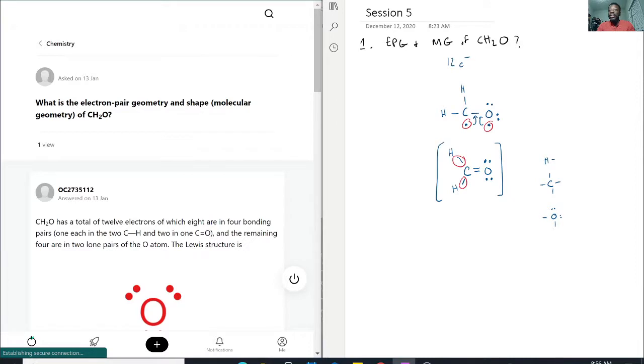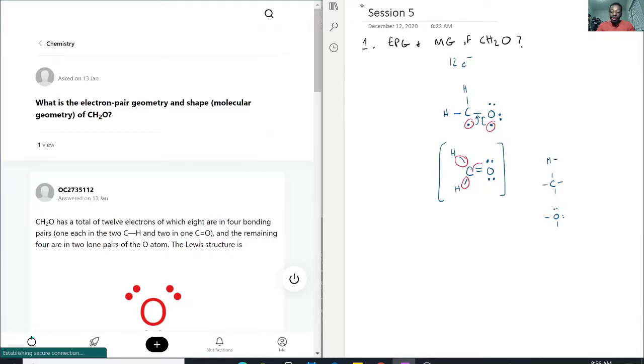A double bond still counts as 1 bonding pair. Okay, it's just a specific type of bonding pair. So we're going to actually label this as the 3rd one. So because it's 3, this is actually sp2 hybridized in the central atom, okay, because it has 3 bonding pairs. And because we can say that, this electron geometry is known as trigonal planar. Okay, that would be the electron pair geometry.